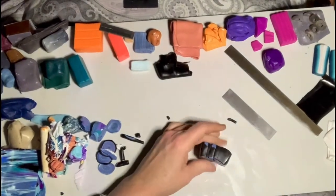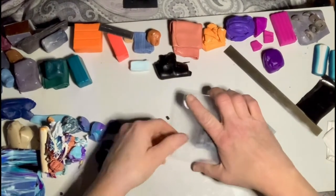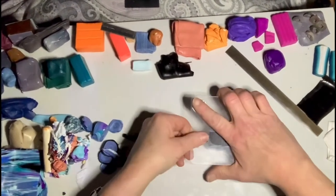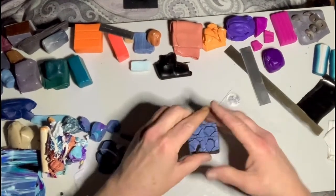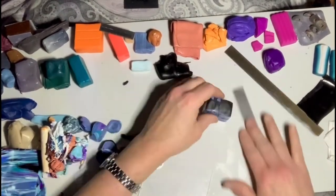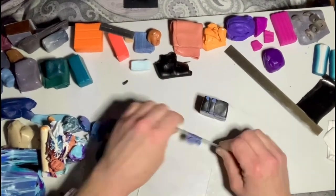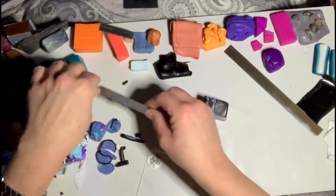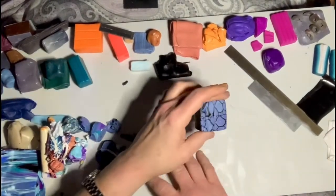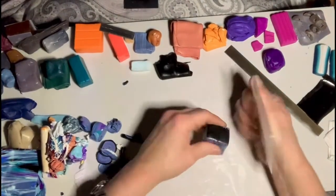Using my square for this. Whoops. I hate it when that happens. Do you guys ever do that where you leave scrap clay on your surface and then you go to squish a cane down and all of a sudden you have a big chunk that you don't want there? Happens to me. It does. All right. The backside doesn't matter at this point.